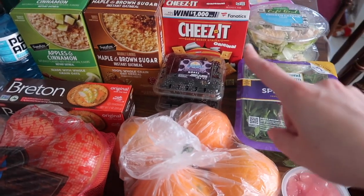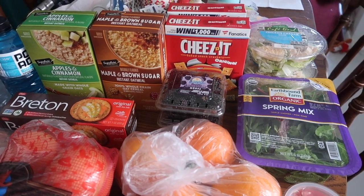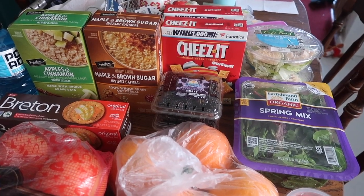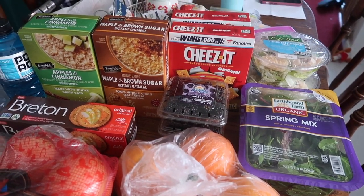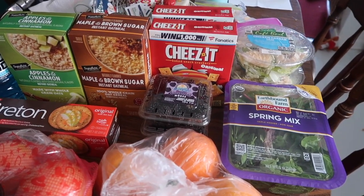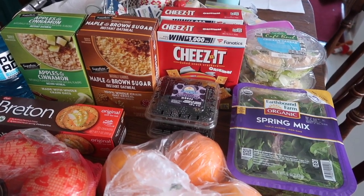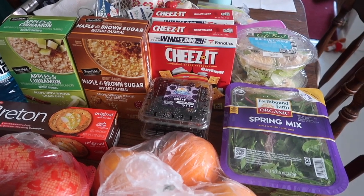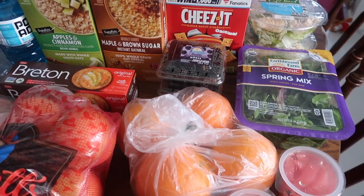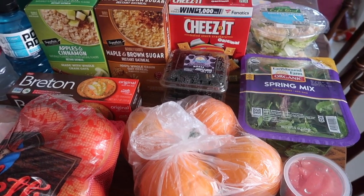And then they also had the Cheez-Its advertised. Those were on sale $4 for 2 with the Just For You coupon. I believe you had to buy 2 also to get them at that price. So $2 is not too bad. These are a little bit of the smaller size boxes, a shrinkflation kind of thing, where they've shrunken down the packages, but these are not the size that they used to be. I do know they have an in-between size as well, so that might be what this one was. I didn't entirely look to see if they had other size boxes at the store, but those were $2, which was not too bad. Normally Cheez-Its are very expensive, so we picked that up.